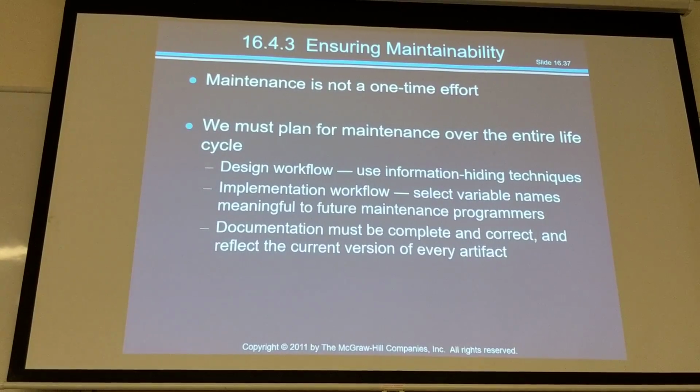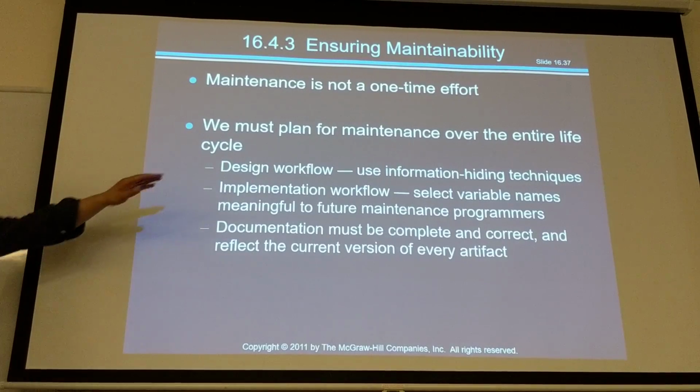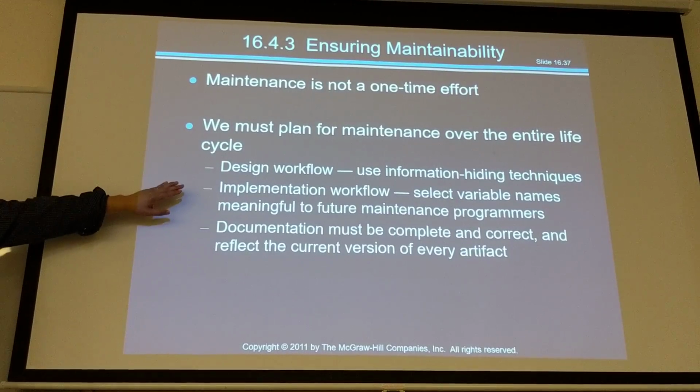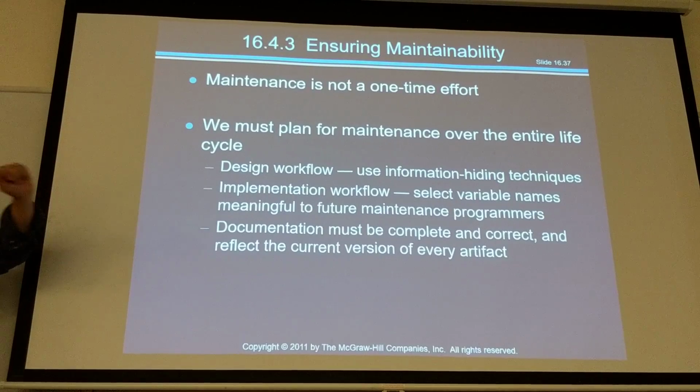So this is really a big concept introduced by object-oriented programming. Instead of the old procedural programming like C, where basically you can access any variable within the program, because you can point a pointer to anything, right? With the object-oriented programming paradigm, you can do information hiding by basically saying that if this is labeled as private, nobody else can see it unless you use my method. Okay? Implementation, I mean, certainly make sure that you provide sufficient documentation and comments.